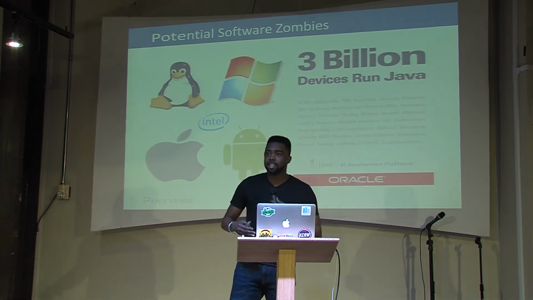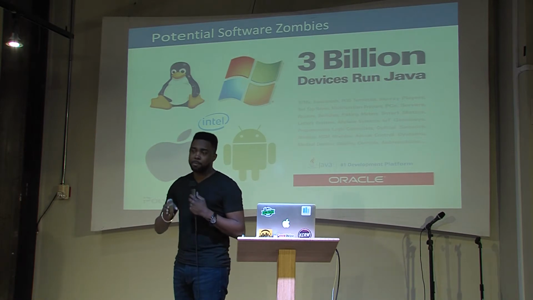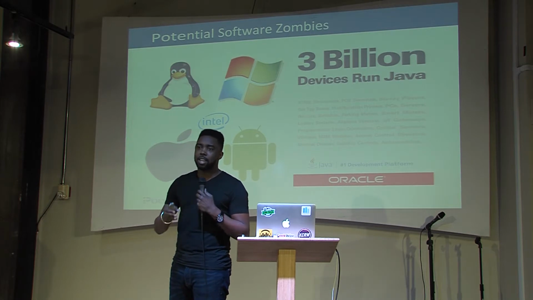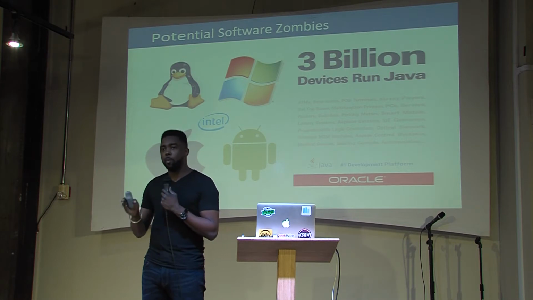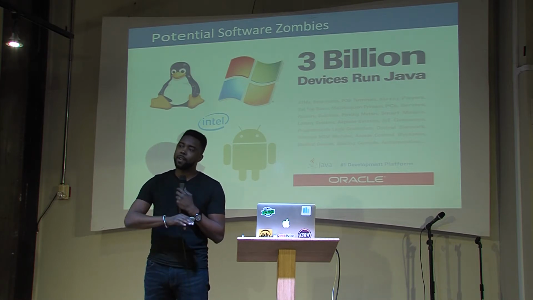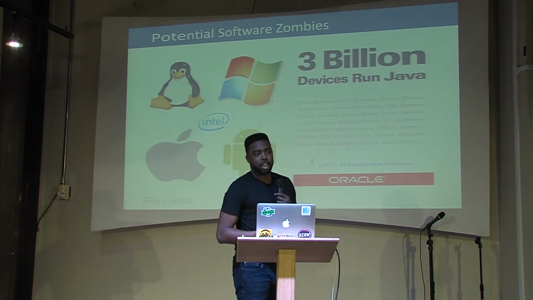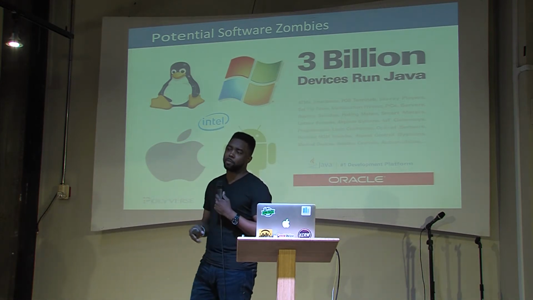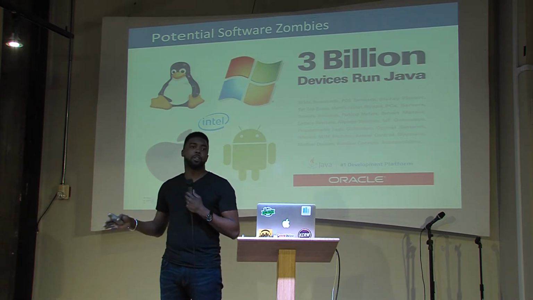So what is a zombie? I actually want to talk about software zombies. In the software world, it is incredibly easy for an attacker to build one small thing, find one hole, automate that, and infect billions of devices across the world. Why is that? It's because all of software is built the same. If that attacker downloads Java version 1.5 and finds a hole in it, let's say it's running on 3 billion devices, they've now found a hole in over 3 billion devices. It's that simple, and that's why so many devices get infected.